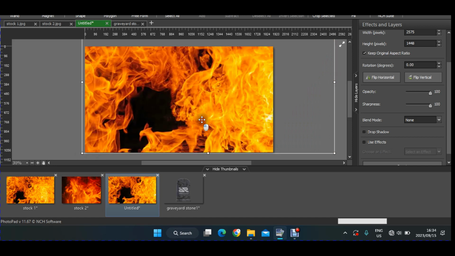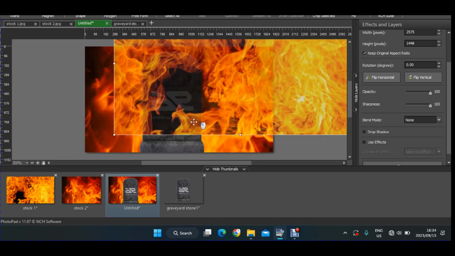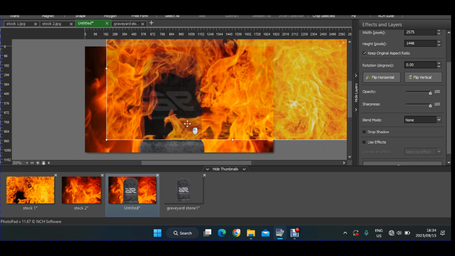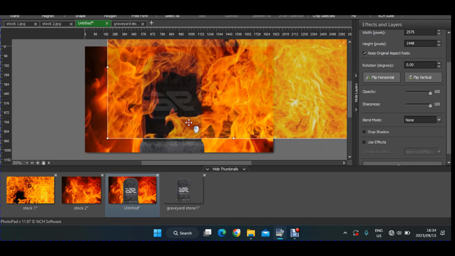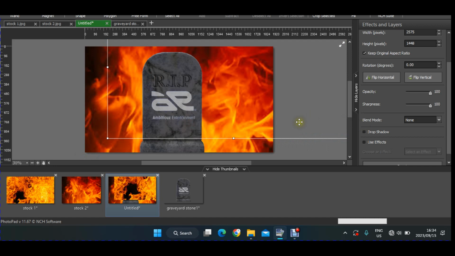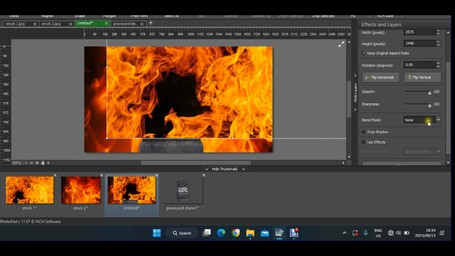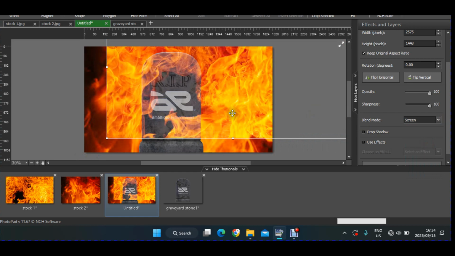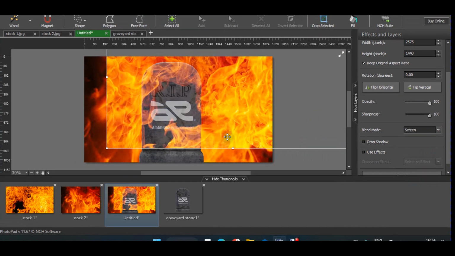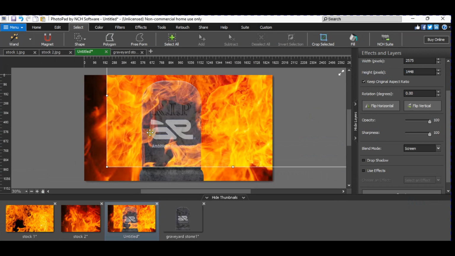I have to make it a little bit bigger. Okay, and from that area you come straight here, then you go straight to strain, and that's how it will look.